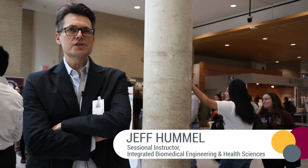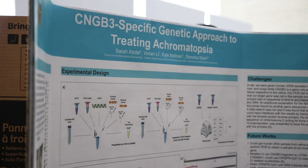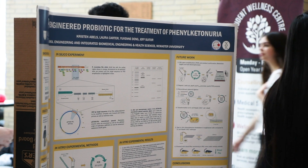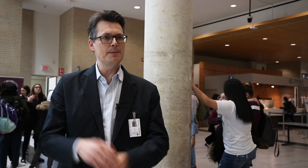Our course was really designed to allow students to pick their own health science problem and then generate some kind of solution for it — a genetic solution like gene therapy, or some way of helping by using DNA engineering. DNA is a material as well. You can manipulate it, you can cut it, you can paste it — you just can't see it. So students learn to visualize what DNA really is and how we can manipulate it.